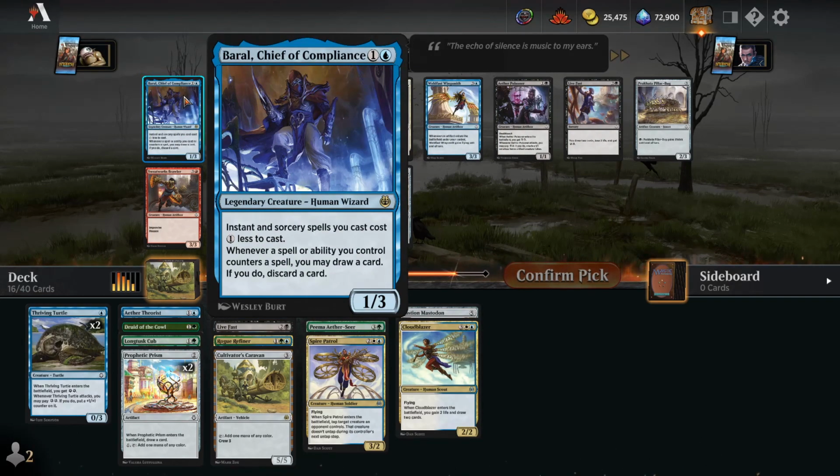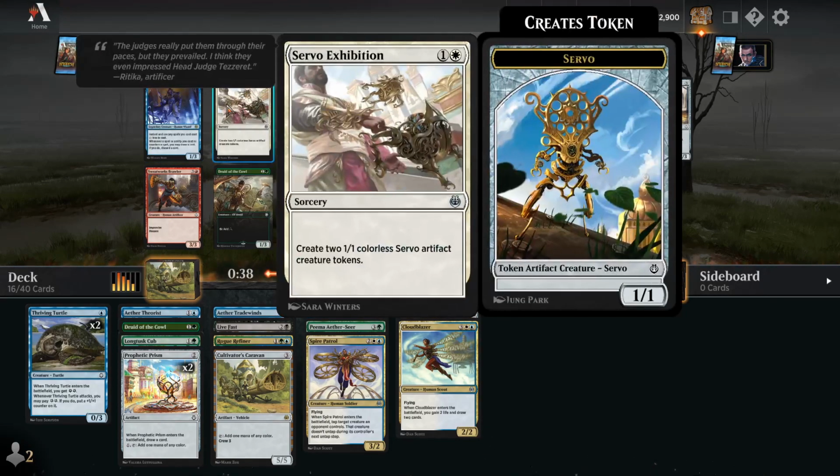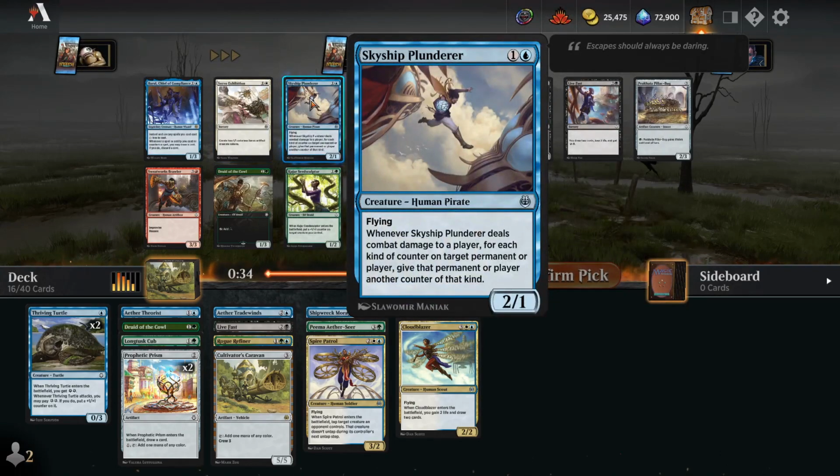But it's not particularly good in my deck because I don't have any instants and sorceries, as we already established. I only have 2. Save Exhibition, reasonable in some decks, not a card that I really want to splash. Skyship Plunderer is a pretty nice one, though.